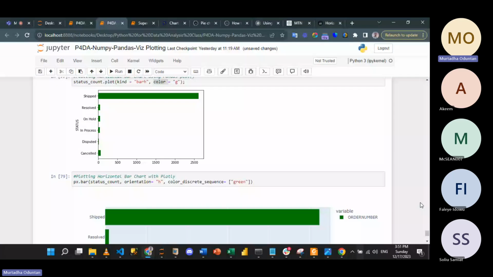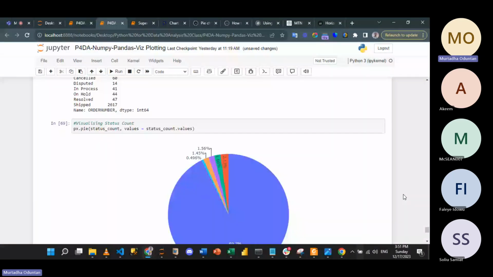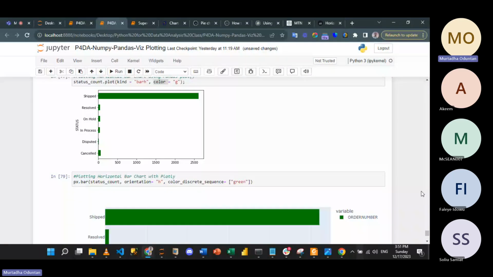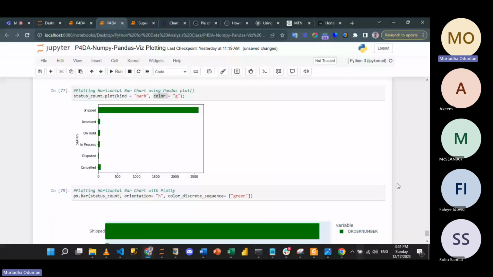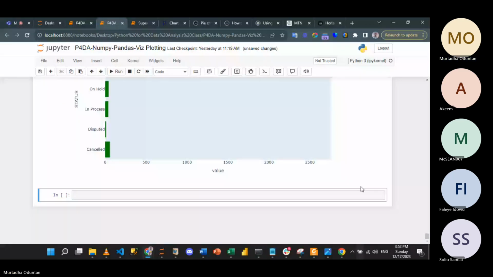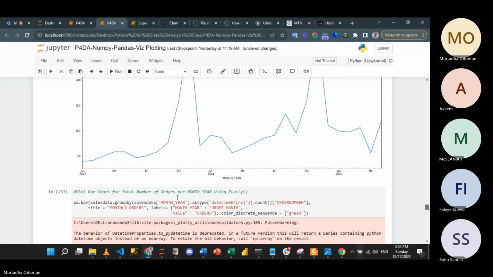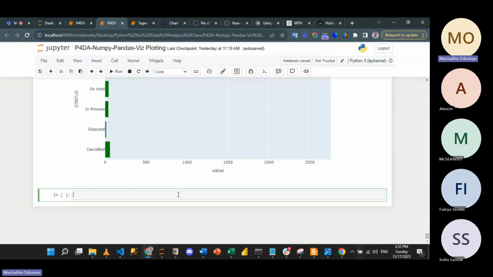I can't remember which of the columns we should use. Okay, yes. Let's say we have our group by function. I want to copy one of the group by functions we used yesterday for month year. Okay, yes, let's just do that month year. So that will be the last one we'll do.